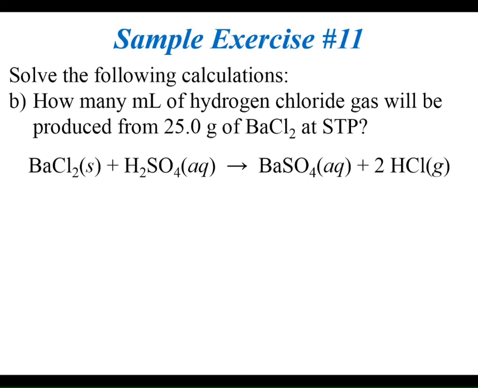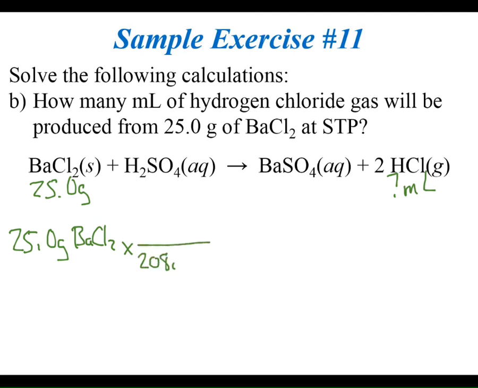Okay, let's work it out. So we have, let's write what we know, 25.0 grams of this, and I want to know how many milliliters of that. So let's start with what we know, 25.0 grams of barium chloride. So you have mass, what's the only thing you can do? Molar mass. So out of a barium, 2 chlorines, what is that molar mass? 208.23. Okay, so that gives me mass per mole of barium chloride. Now I'm in moles of barium chloride, but I want to connect that to HCl. How do I connect the two? Mole to mole, which is for every 2 HCl's, I must have had 1 barium chloride.